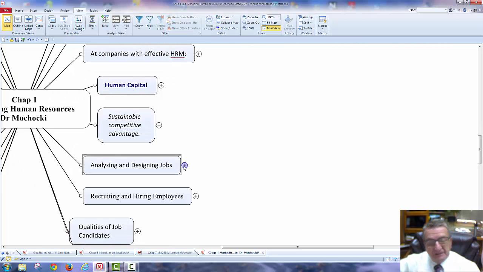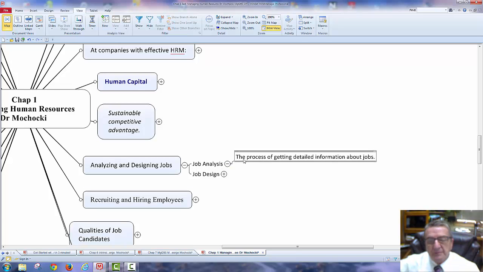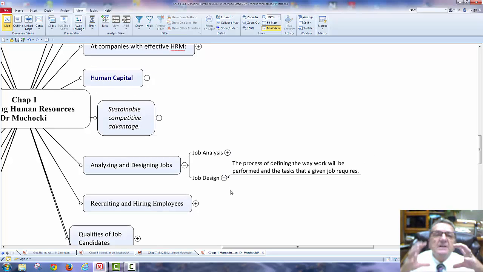Okay, analyzing and designing a job. Part of HR comes into two components. When I look at job analysis, that gives me job description and job specification. So job analysis, making sure I know exactly what tasks I need done, and I hire the individual that will meet those tasks and exceed them, but not over exceed them where he or she becomes bored within the organization. The next one we have is job design. I design a job that motivates the individual, that gives them that intrinsic feeling that, hey, I am worth something, I am helping the organization.